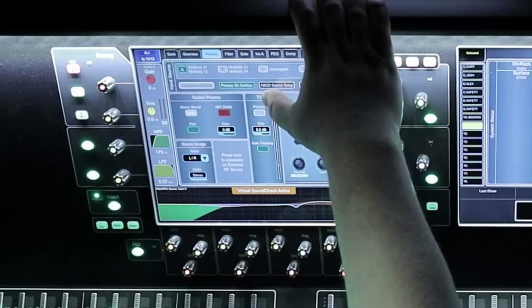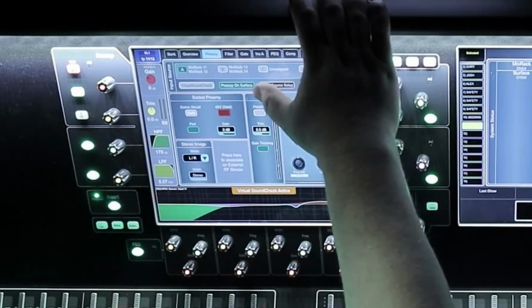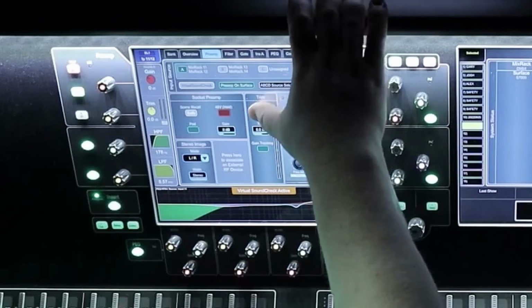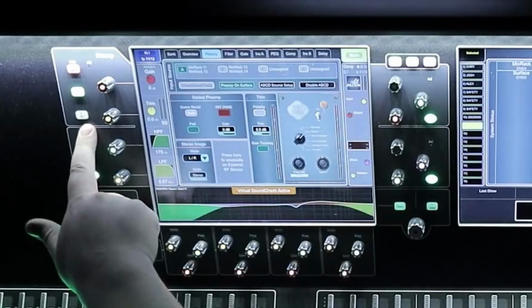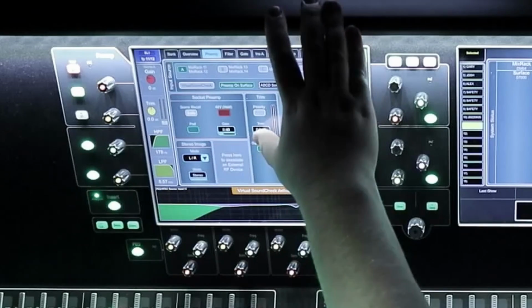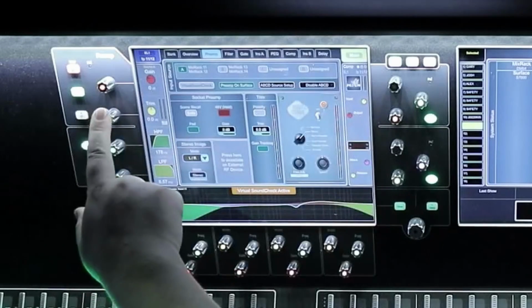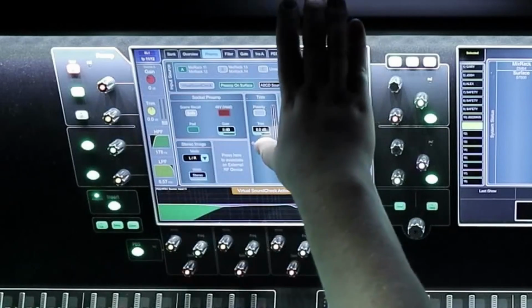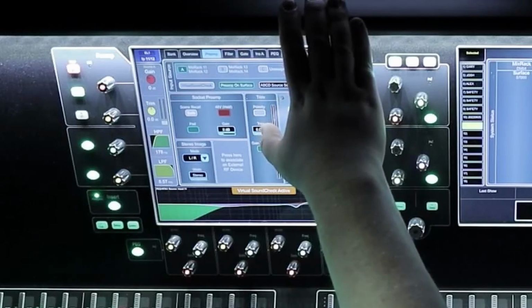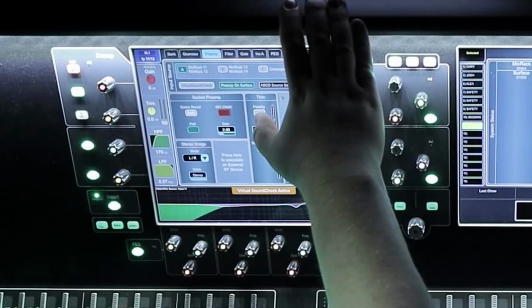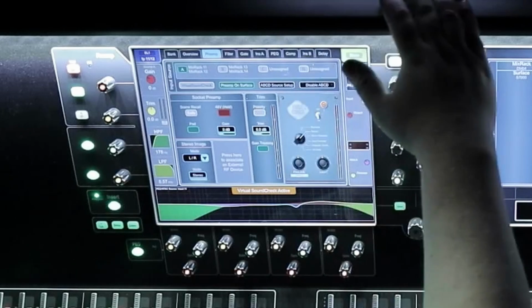Next to the preamp and stereo image controls, we have trim, which gives you an option to change polarity, which is also a button on the console. Trim, which is also a knob on the console, and gain tracking. We do not need to enable gain tracking at this time, but if we eventually get a dLive for our IEM system, it may be very beneficial.